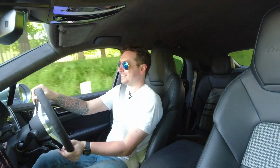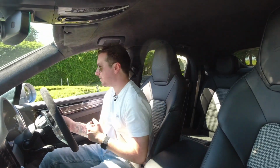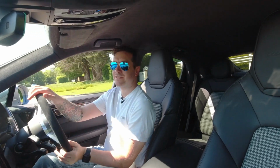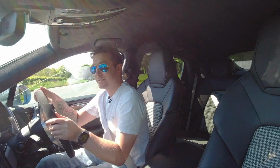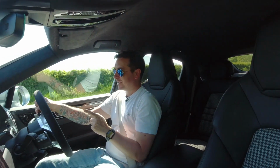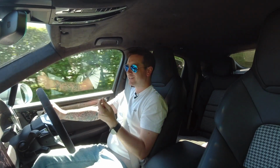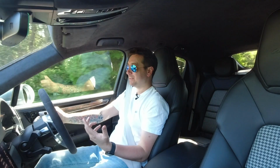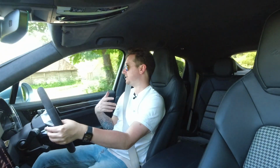I mean, that is ridiculous, isn't it? So let's just quickly talk about the spec actually. Everywhere you look at Goodwood, there's something that catches your eye. But yeah, the spec on this, it's a press car, so it's not going to surprise you that it's highly spec'd. But the one thing I don't get about this is the lightweight pack, because for a car this size, the lightweight pack sheds 20 kg. I can't remember the exact weight, but let's just say it's really heavy. 20 kg means nothing, right? And what do you get for that? You get a carbon fibre roof, and carbon fibre brought through onto the interior, and a few other bits and bobs scattered around.